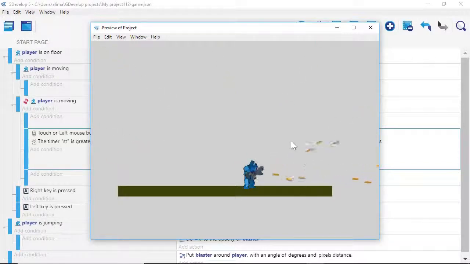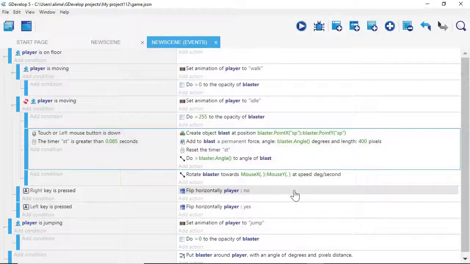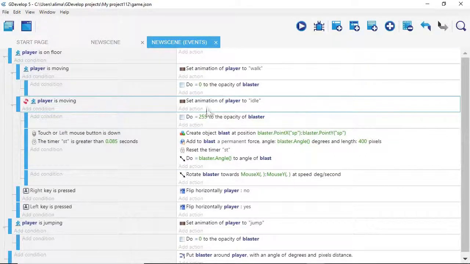So here, this looks fine. However, here, this doesn't look fine. So let's work on that now. I'm going to click this X button to come out of that preview window. Okay, the way we're going to deal with this is we're going to click on our main event. When I say main event, I mean the fact that our character isn't moving.